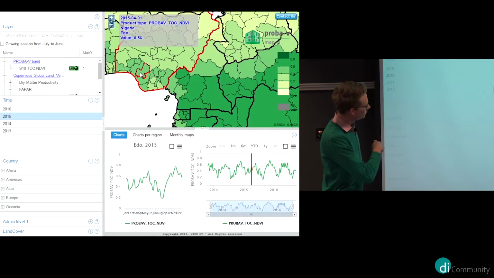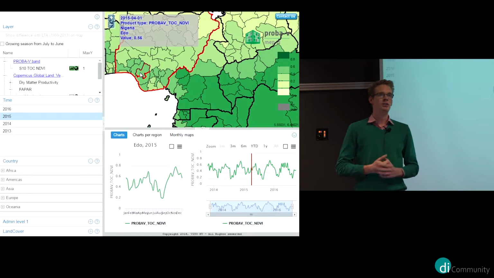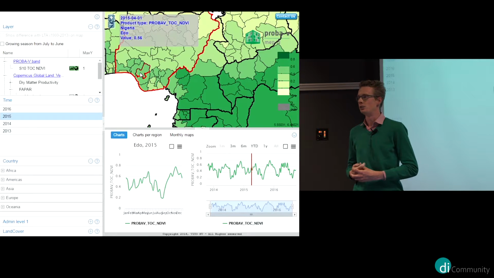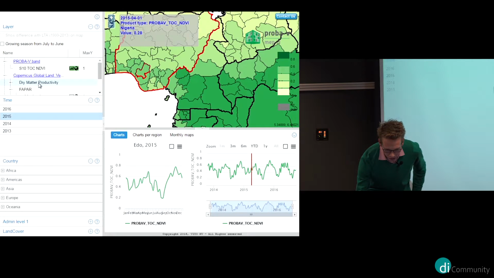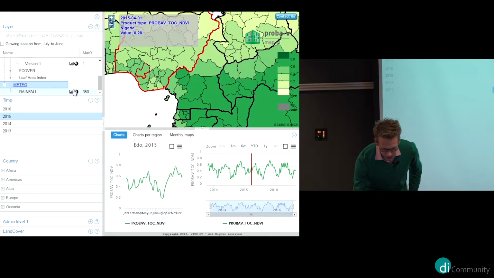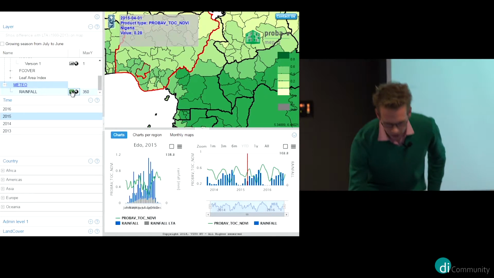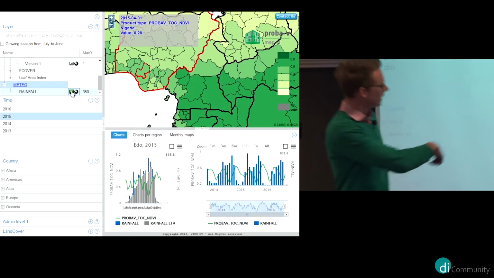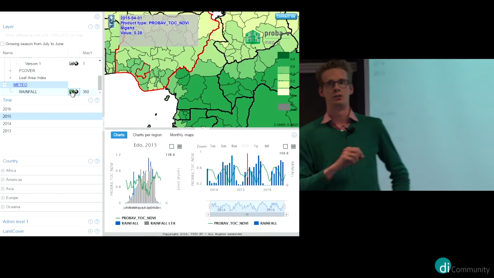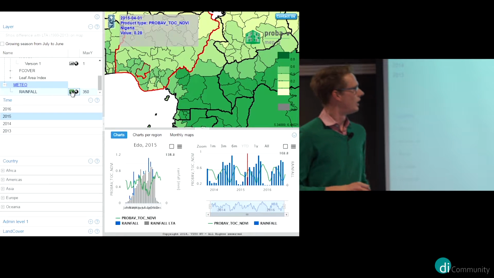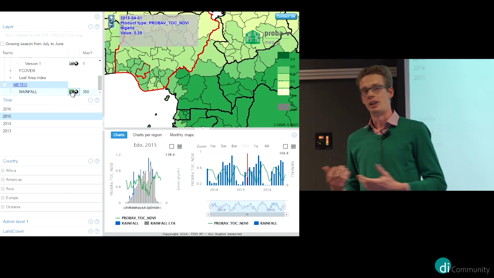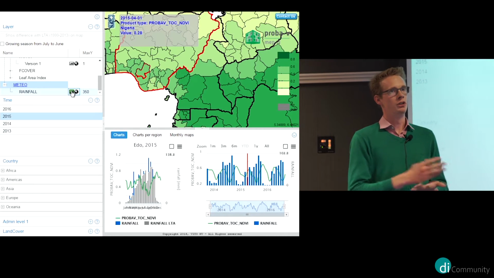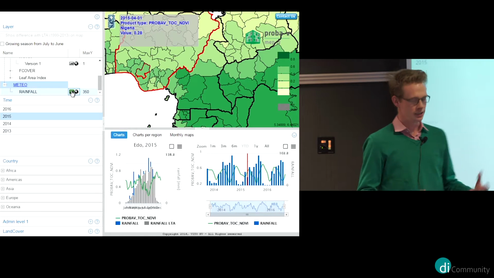Now, the parameters which you see in here are related to vegetation, because our satellite data is used a lot for vegetation monitoring. But what's maybe more interesting for dengue is that we also have meteo data in there, like rainfall. So we can turn on rainfall, and then you see the rainfall time series for that country or county. So this tool gives you various time series and parameters which you can correlate with your other data.